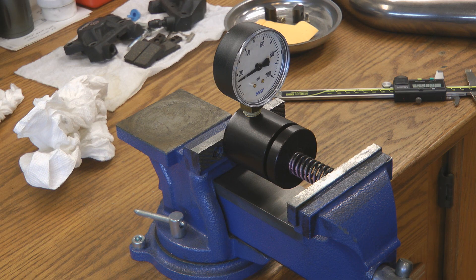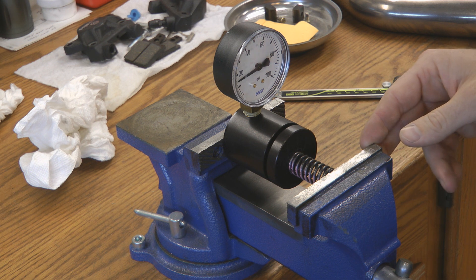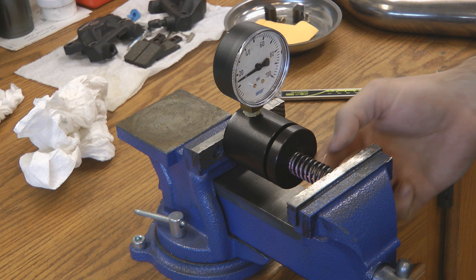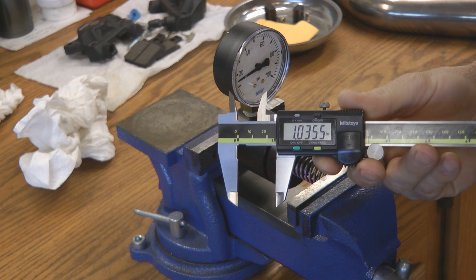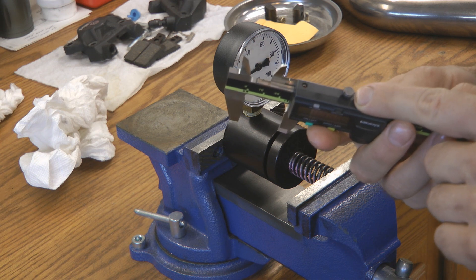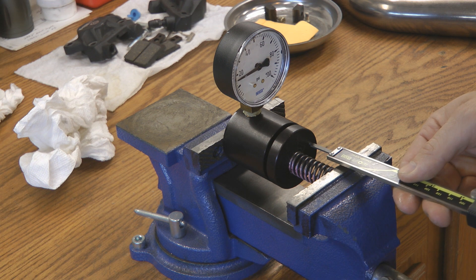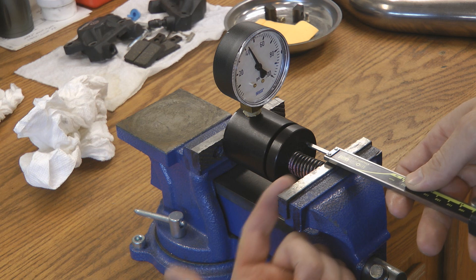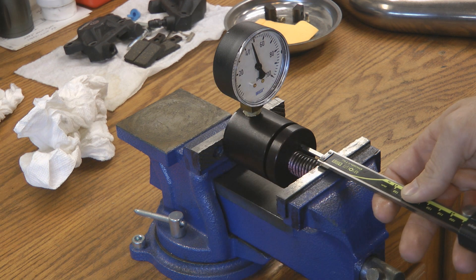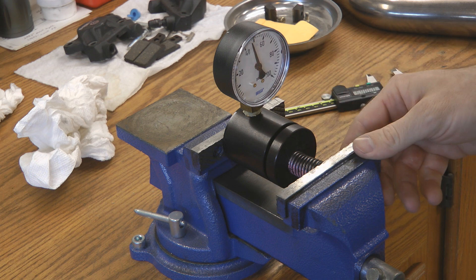The first method is doing this in a simple bench vise — it's probably the easiest and quickest way. You put your spring tester and spring in the vise, try to center everything up as best as possible, and make sure the clutch spring is centered on the spring tester. Take your calipers, set them to your clutch spring installed height, and lock it down with the knob so the calipers don't move. Then put the calipers on the face of the spring tester and start spinning the vise to compress the clutch spring until the face of the vise is at your installed height on the calipers. Look at the spring tester, take the reading, and record it. Repeat the same process for each different clutch spring you want to measure.